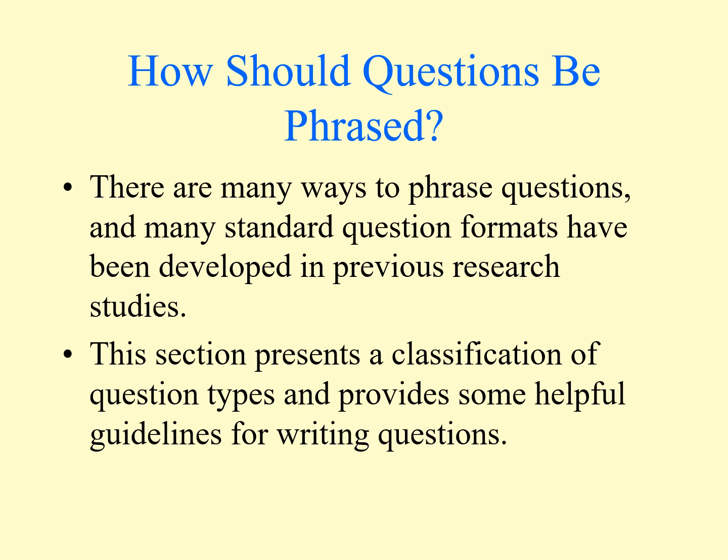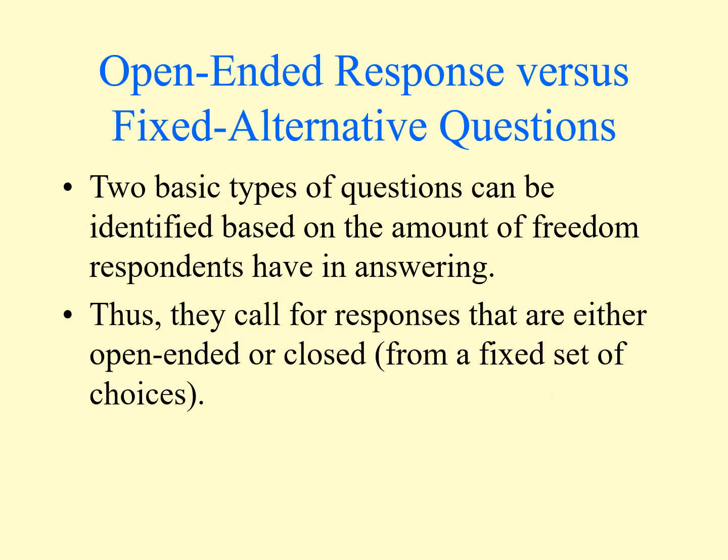How should questions be phrased? There are many ways to phrase questions, and many standard question formats have been developed in previous research studies. This section presents a classification of question types and provides some helpful guidelines for writing questions. Open-ended response versus fixed alternative questions. Two basic types of questions can be identified based on the amount of freedom respondents have in answering. Thus, they call for responses that are either open-ended or closed from a fixed set of choices.